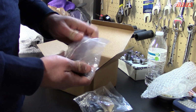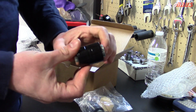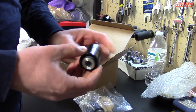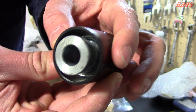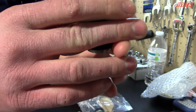So it comes with two for the rear of the arm, and of course these are the smaller bushings. These aren't the compliance bushing, these are the control arm bushings that rotate this way, as you know. So that's kind of a traditional bearing, as you can see in the end. It's very, very nice, and they're very tight from the factory. You can't move it by hand.